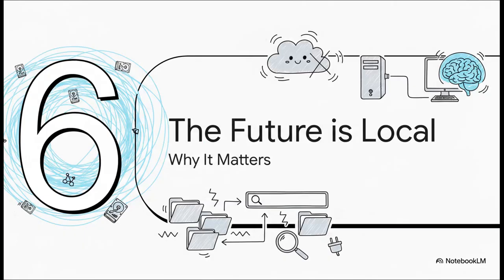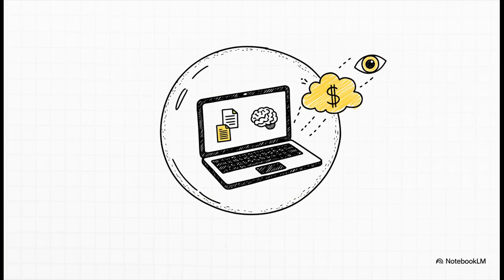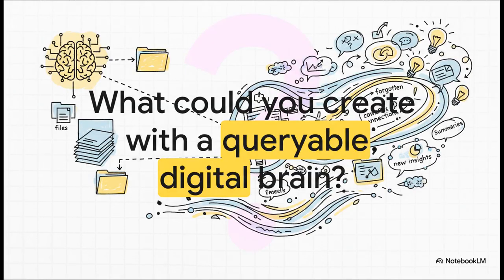So all of this brings us to a really crucial question. In a world that is rushing to put everything in the cloud, why does this local-first offline approach matter so much? It all comes down to a really simple but powerful idea: control. When your data and the AI models that are processing it live entirely on your machine, you have absolute control. There are no privacy concerns, no monthly subscription fees, and absolutely no risk of some service shutting down and taking all your knowledge with it. It's yours.